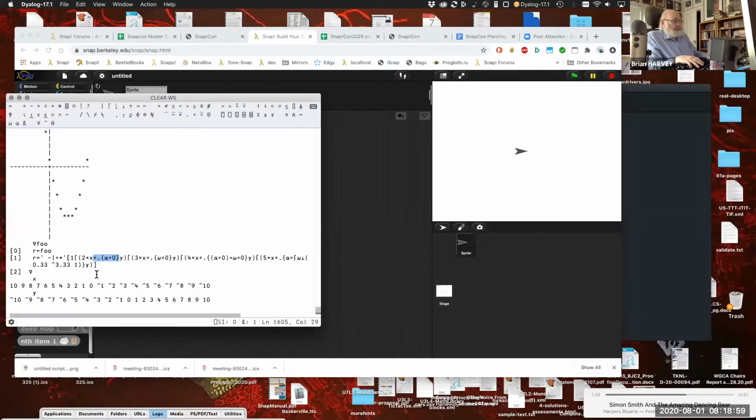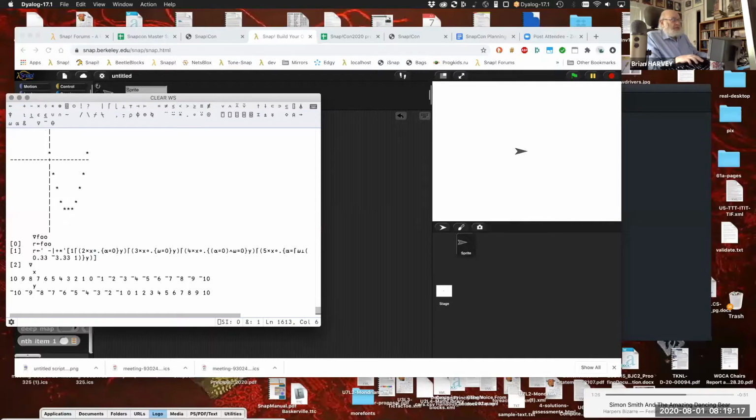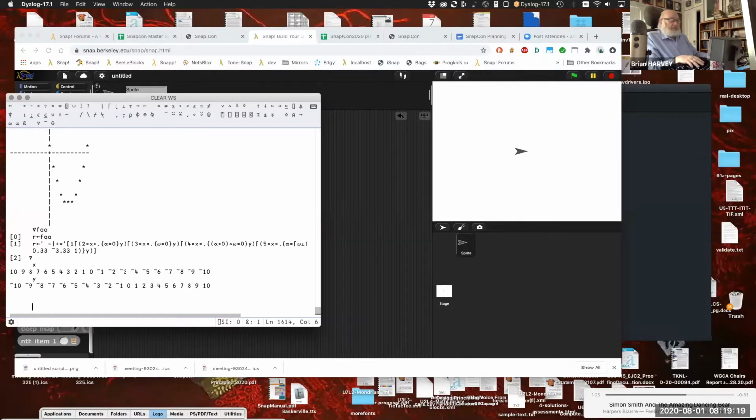That little circle, the big circle that we used for trig functions is called circle. This little circle is called jot. So this is jot dot and then a function. And that represents inner product. I'm sorry, outer product. Too early in the morning. What's outer product? Well, let's do this.